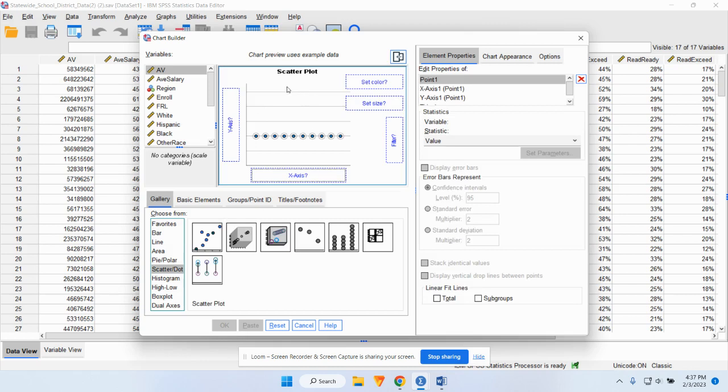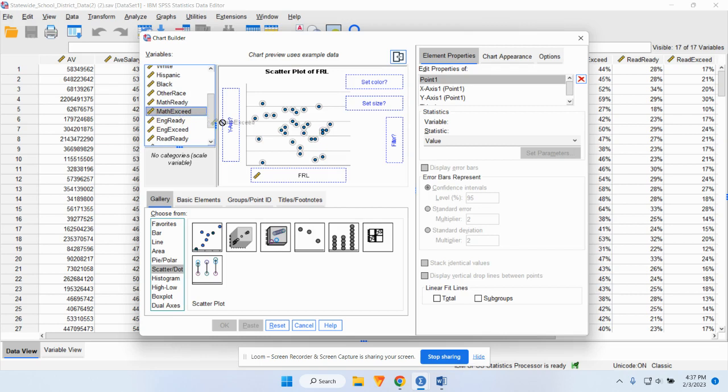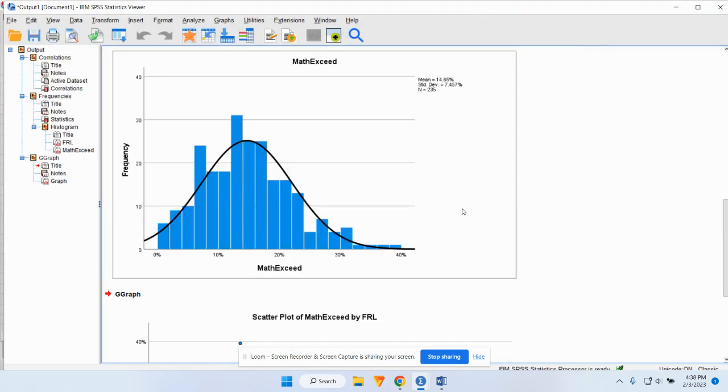And now I'm going to pick my X axis as well as my Y axis. So for X, I'm going to select free and reduced lunch, slide that over. And for my Y, I'm going to click on math exceeding and slide that one over. All right, I'm all set. So now I can click on OK for my scatter plot to be displayed.